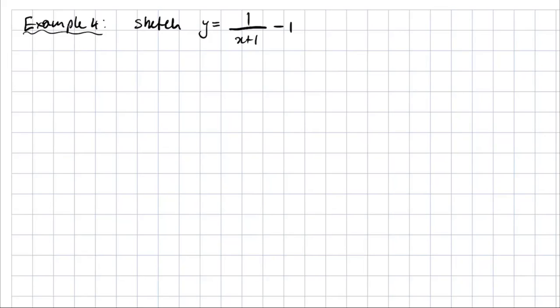So I always look at the graph and try to understand the behavior of what's going on. This number out the side says that my hyperbola is shifted down 1 unit in terms of the asymptote. The denominator tells me that it is shifted to the left 1 unit because it's positive. And this tells me that it's a positive hyperbola, so it'll be in the top right and bottom left of my quadrants. So let's dive in and have a look at how we sketch, and we go along with the asymptotes.